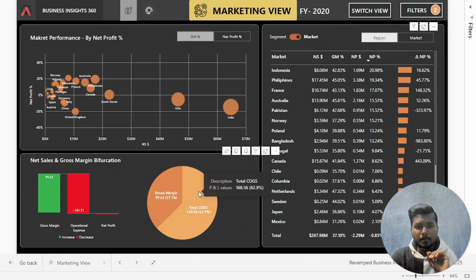And this pie chart represents the value as well as the percentage distribution of gross margin and total cost of goods sold. And the reason behind taking profit into account here is that the marketing view is more product focused. They deal with all the product advertising, marketing and stuff. There is a cost associated with all these expenses. And remember from the P&L breakdown, we saw that all these will be deducted from gross margin, and this eventually lowers our net profit.